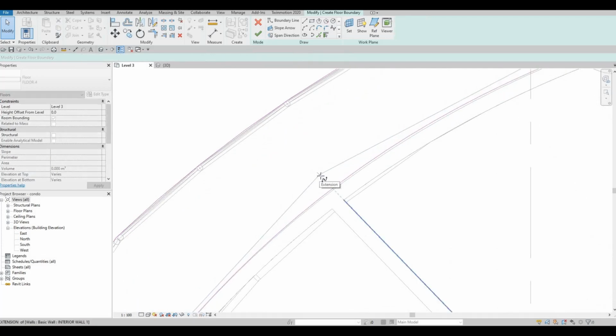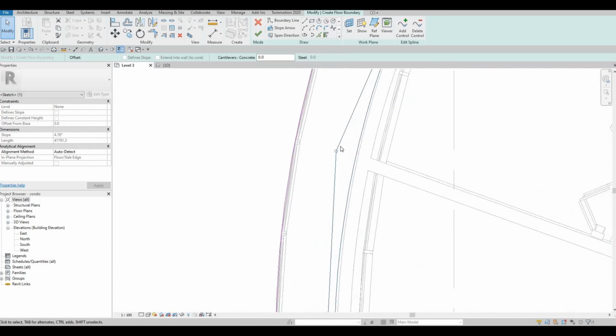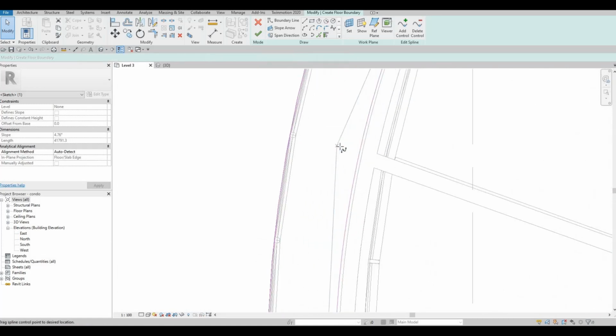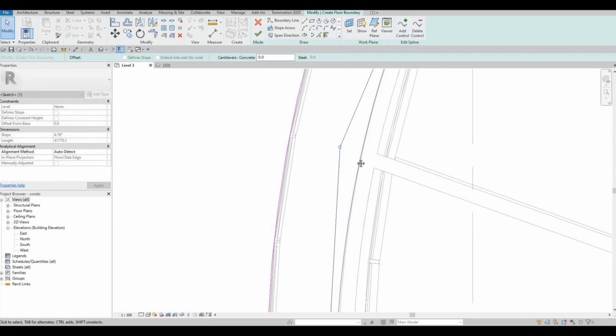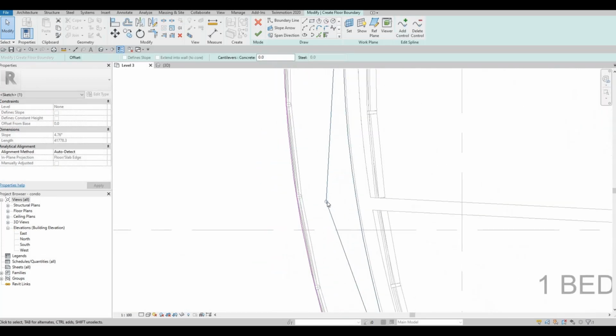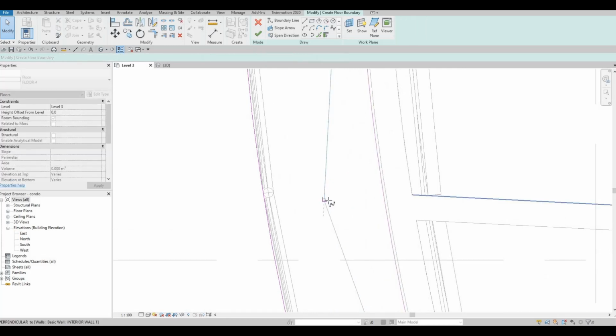Now you could just decrease in the location that you need to decrease. Here it's too much, just a little bit. You can zoom in.